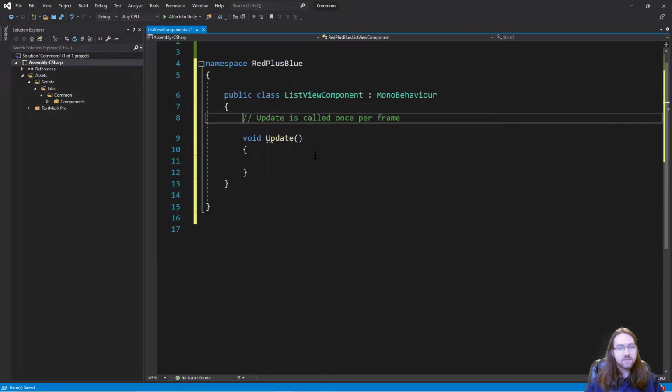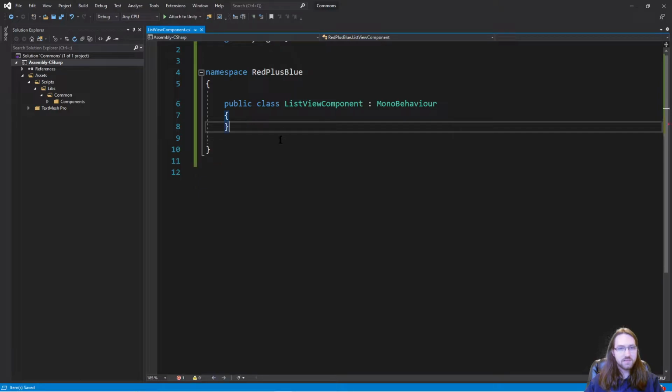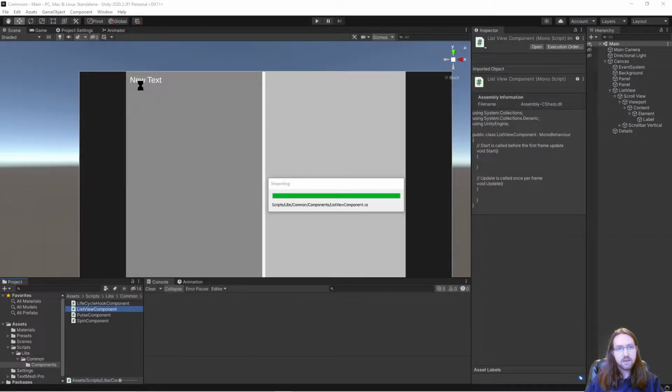All right. So what I want for this, I got to think about this. So with the list view component, I think I want to automatically create, no, what I want is a list of objects that sort of back the objects on the view itself.